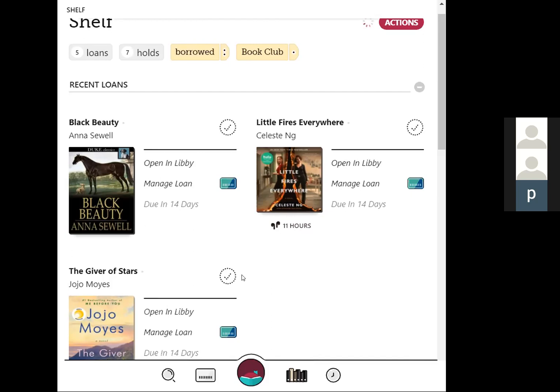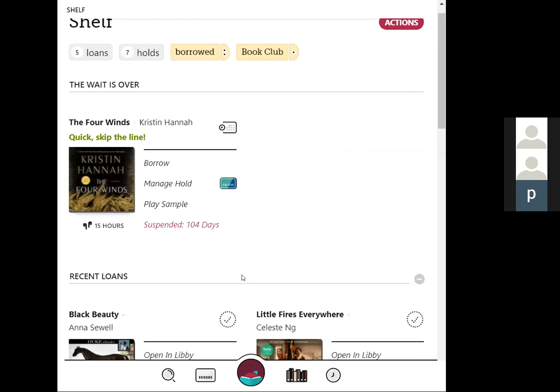So once it's downloaded, if you are away from the internet, oh, look, something great just happened while we were on this tutorial. But I'll just finish talking about the download real quick. Once it's downloaded, it lives on your device until it is returned. So yes, if it is downloaded and you do lose internet access, it will still be accessible to you.